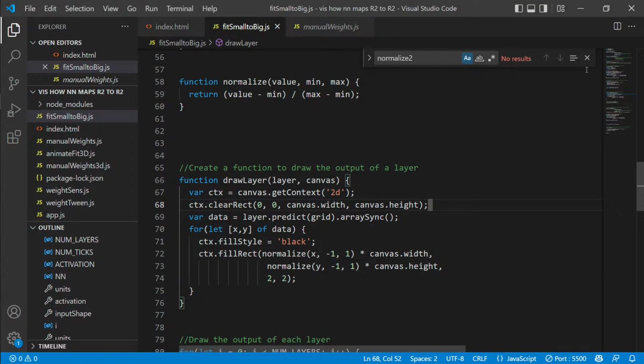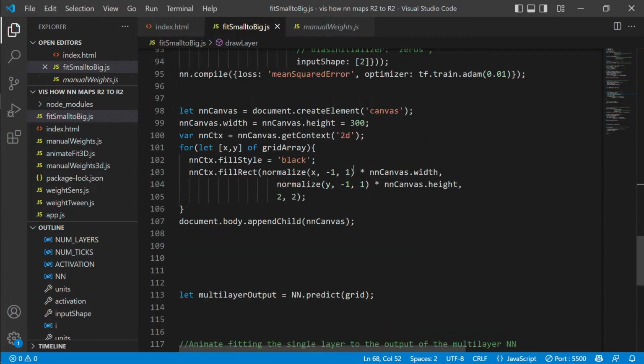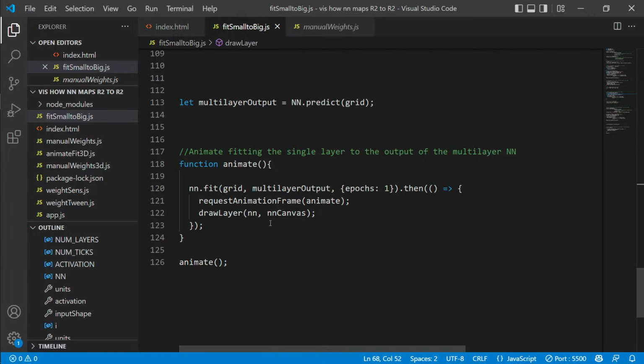We'll do that real fast. I think I can animate training the multi-layer neural net, and then get its current output, and then train the single layer neural net on the current output.